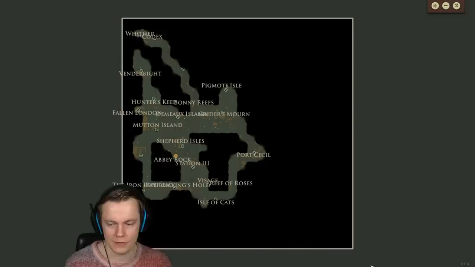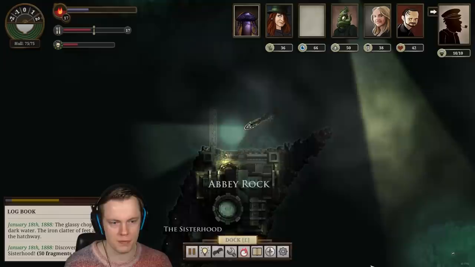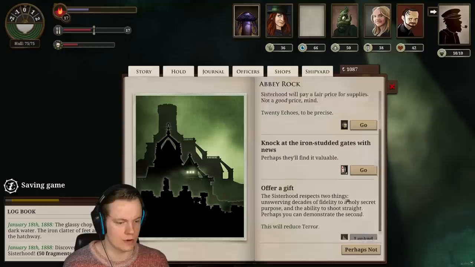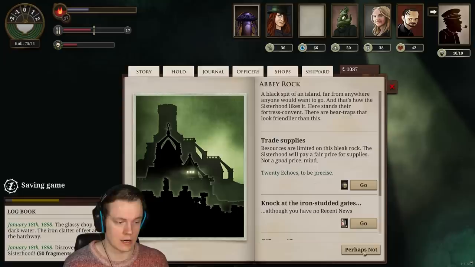50 fragments. We discovered the Sisterhood. I think every time you discover a new place, you get fragments, which will turn into secrets. 20 echoes. Sell my supplies. Completely stupid. Abbey Rock, port report. I could trade in my recent news. I've lost 2 terror. That's alright. I probably wasn't very valuable, but whatever.